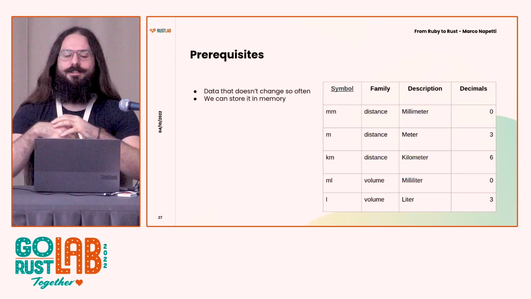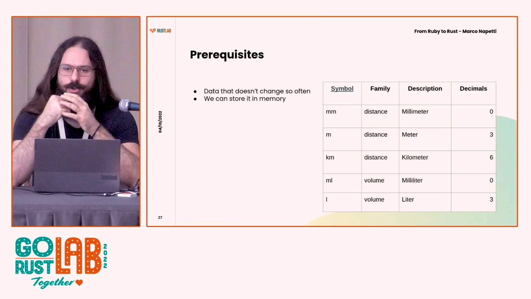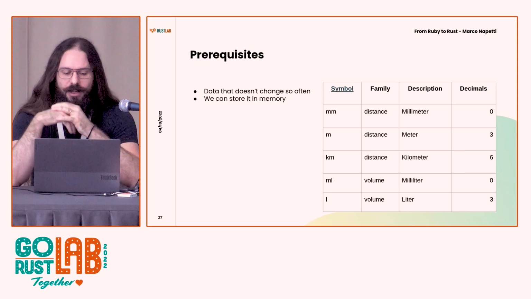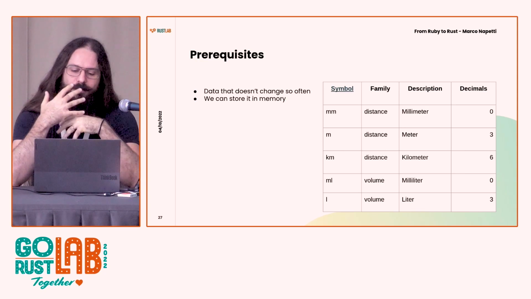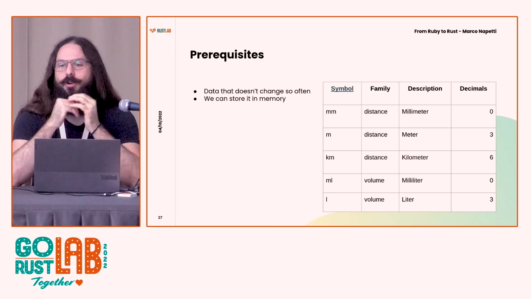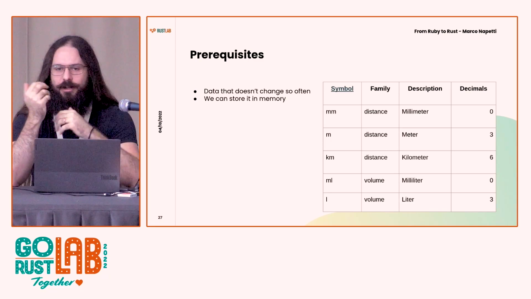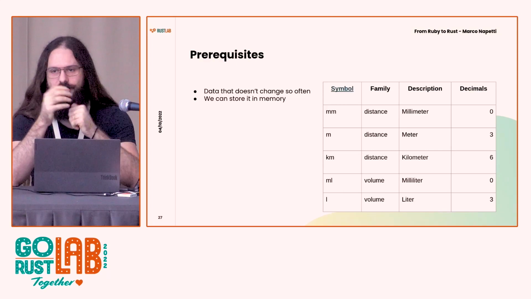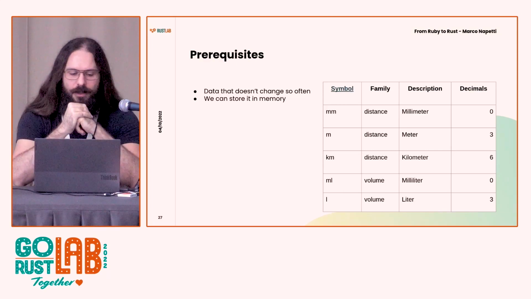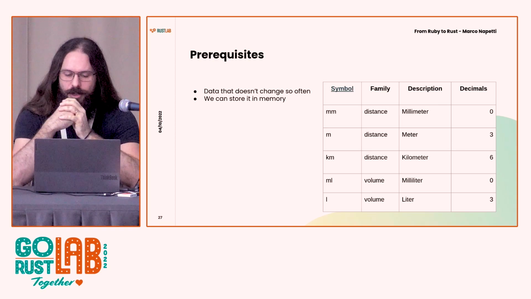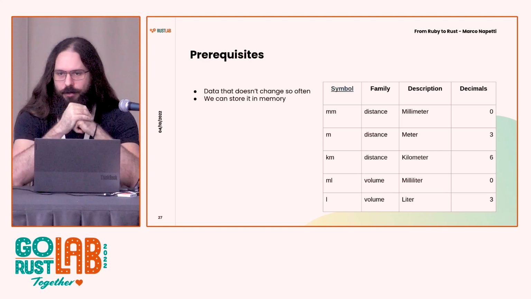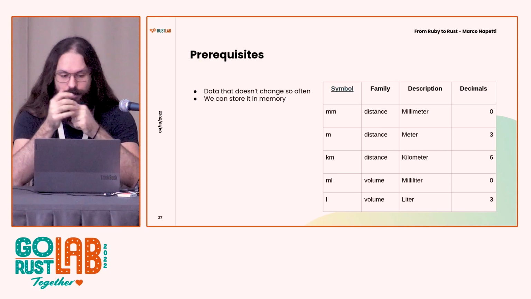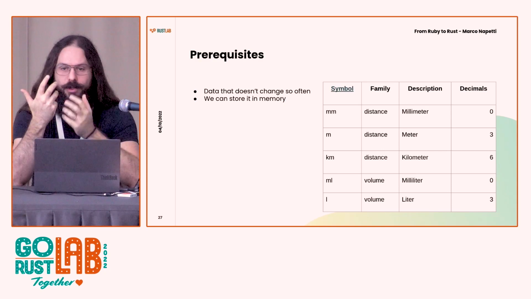Let's take, for example, a table of measurement units. Data like that probably never changes, but it's still useful to have it in a database table for foreign key checks and maybe sharing between services, other services, maybe written in different languages. Storing this kind of data in memory, for example, at application startup or updating at regular intervals, will reduce data access time to near zero. Let's see how we can do that.